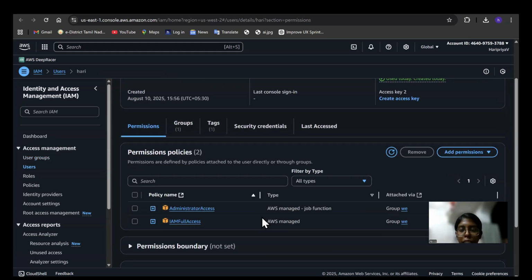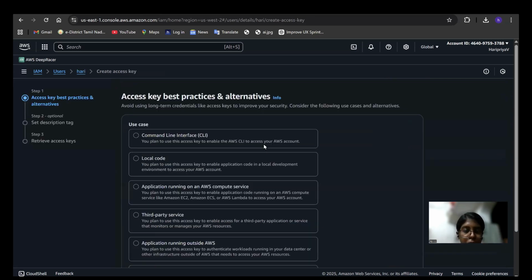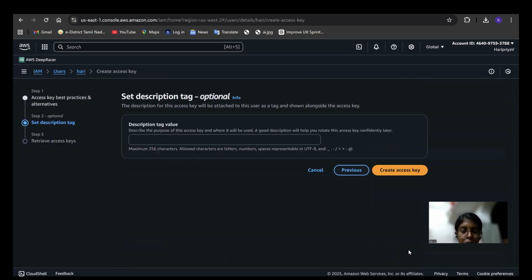And here you can see access keys. Here you just need to click create access key, command line interface (CLI). Then you need to give the details and create the access key. Once it is created, you need to download the CSV, because if you don't have this key, you won't be able to deploy your application from your CLI. This is a mandatory step you need to do for this deployment.